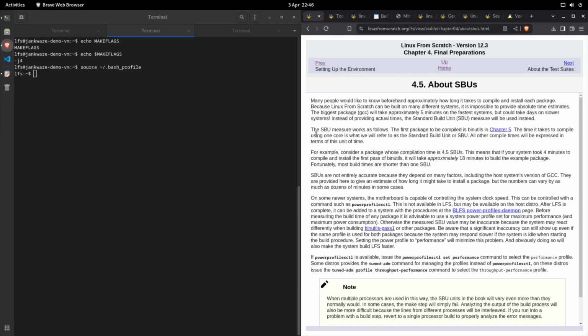It's basically if your system takes X amount of time to do one build unit, it will take 5x amount of time to do 5 build units. This is what this is saying.